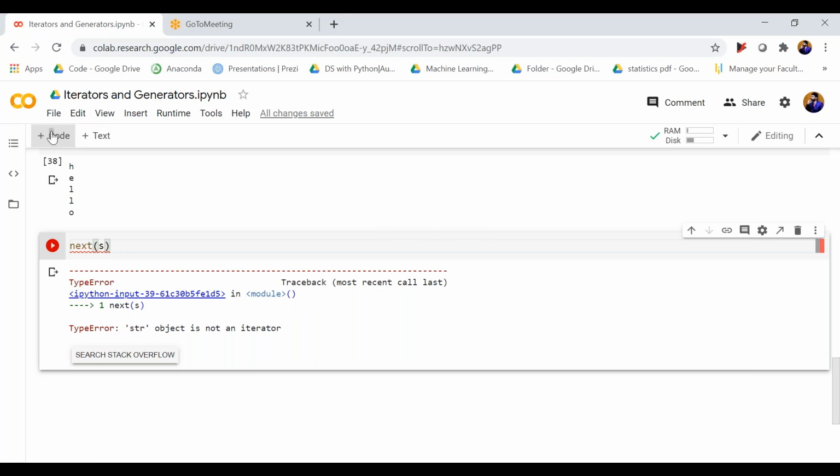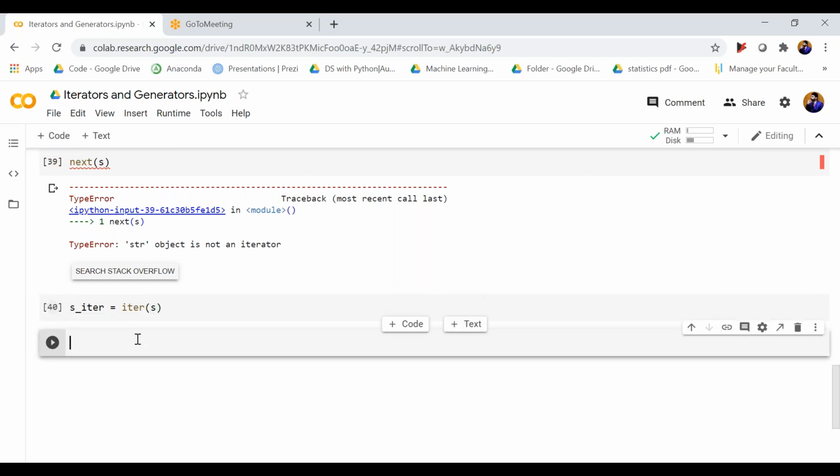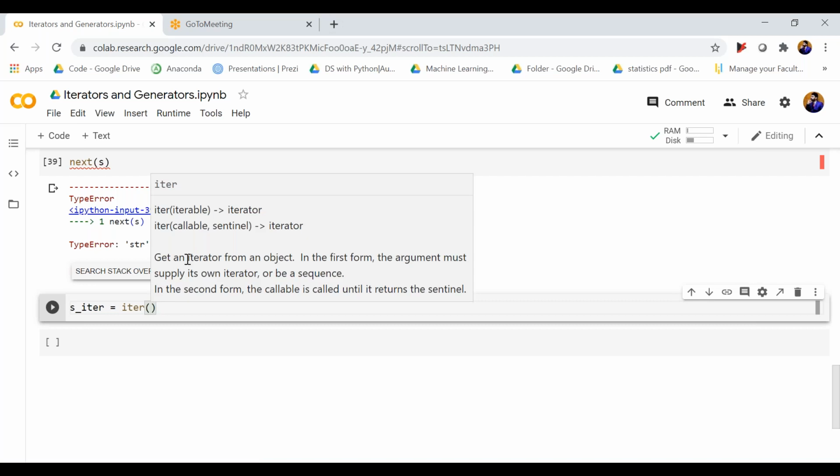Let's say you write s_iter equal to iter(s), and iter is this particular function. Let me see if it gives any documentation. Yes, you can see it says generate an iterator for an object. In the first form, the argument will supply its own iterator or be a sequence. The second form is sentinel, which is a very advanced module, so we'll talk about that.